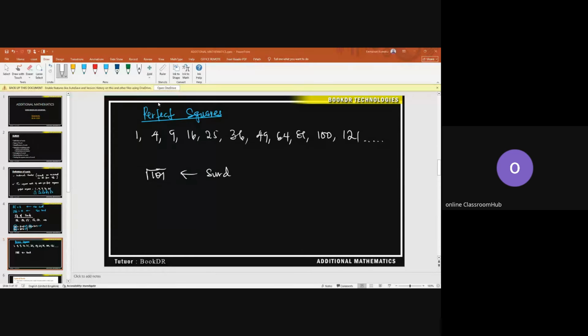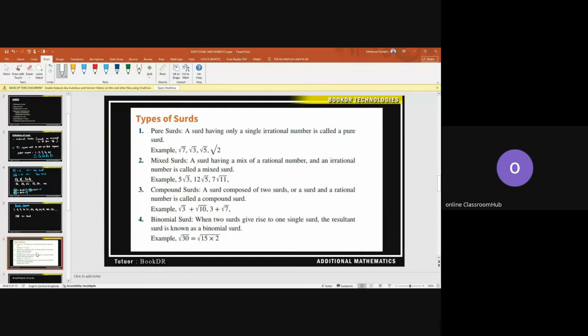Rational numbers are numbers that can be expressed in the form P over Q, or otherwise A over B, where they are all integers except that the denominator will not be 0. When the denominator is 0, the fraction cannot hold. You can't divide anything by 0. Good. So I'll end the questions and answers here, and then we'll proceed to the next session, and that will be types of sets.